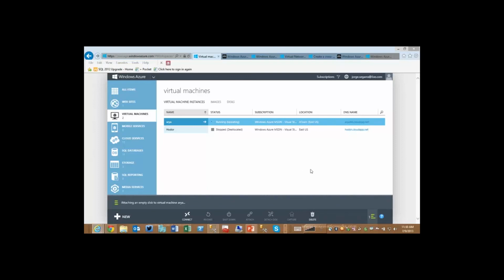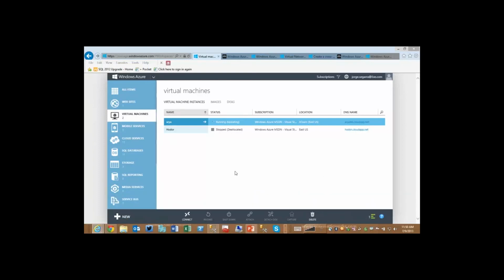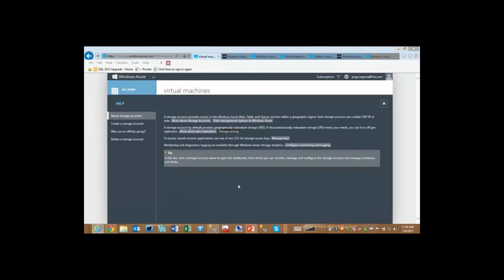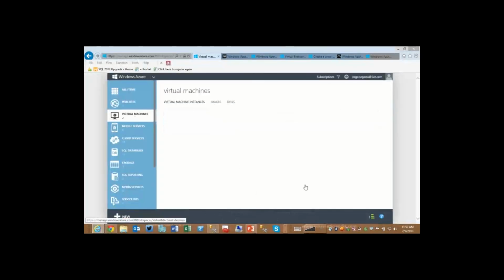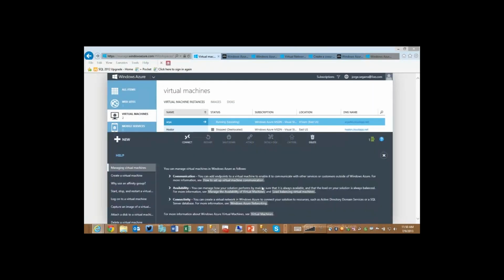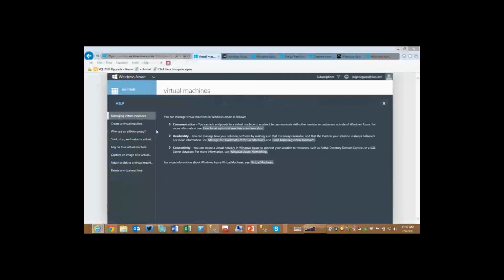The other nice thing about this interface is, let's say I'm here in virtual machines and I'm completely lost. Well, down here at the right, this little question mark will give you help, and it'll tell you all about the different options you have here. So right now, because I clicked on storage, it gave me my help for storage, but if I'm focused on virtual machines, it gives you a nice little walkthrough here.